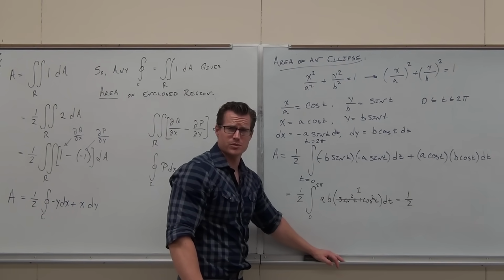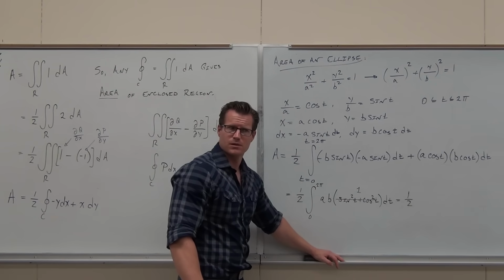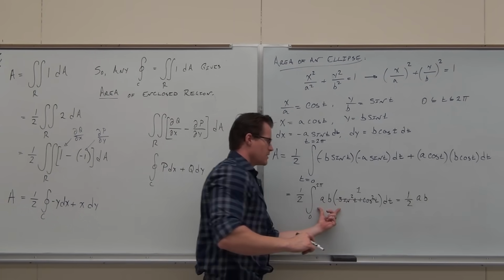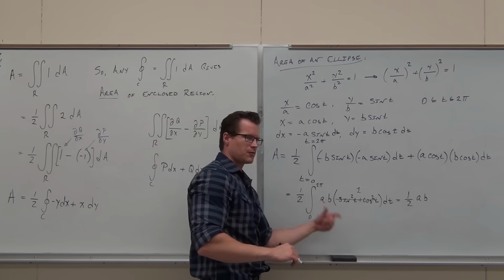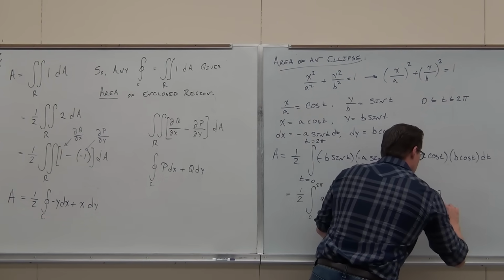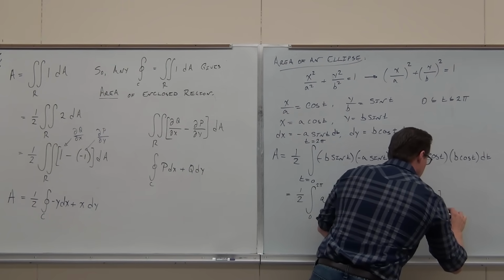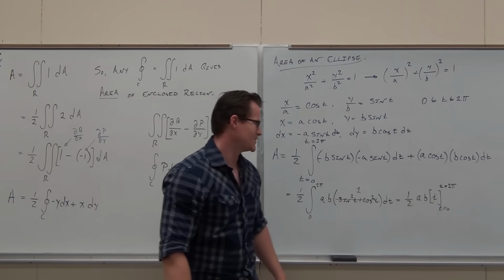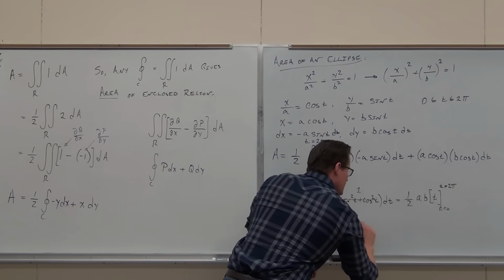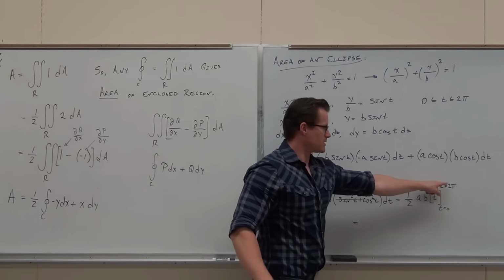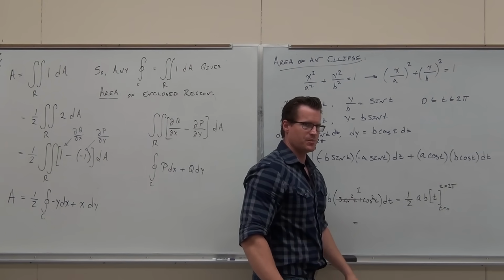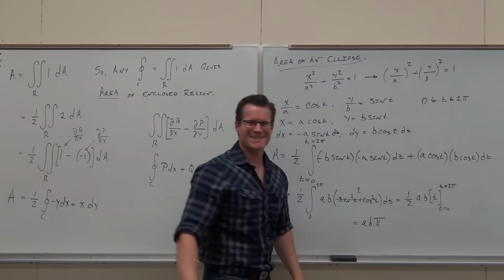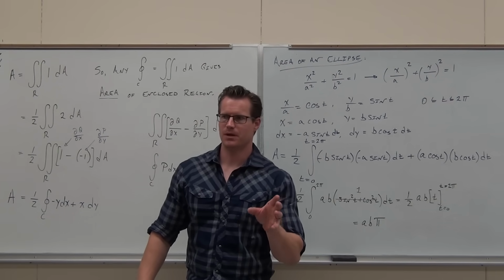What are a and b? With respect to t, what are those? Those are constants. Integrate this with respect to t. You can pull ab out front. You're just going to get t evaluated from t equals 0 to t equals 2 pi. Looking pretty good to me. What this equals is, if I multiply by 2 pi, the 2's are gone. I get ab times pi. And you go, what? That is the area of an ellipse.